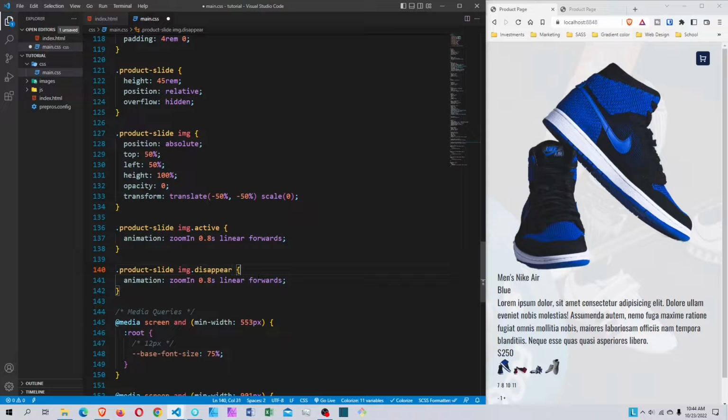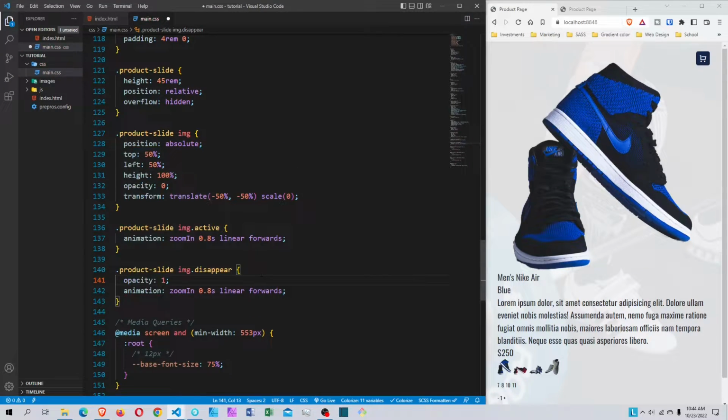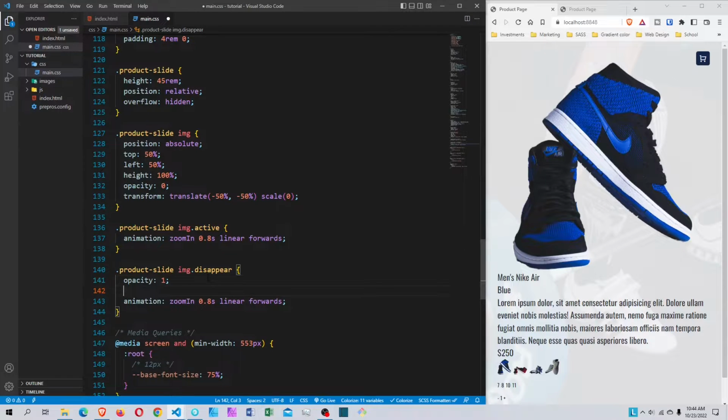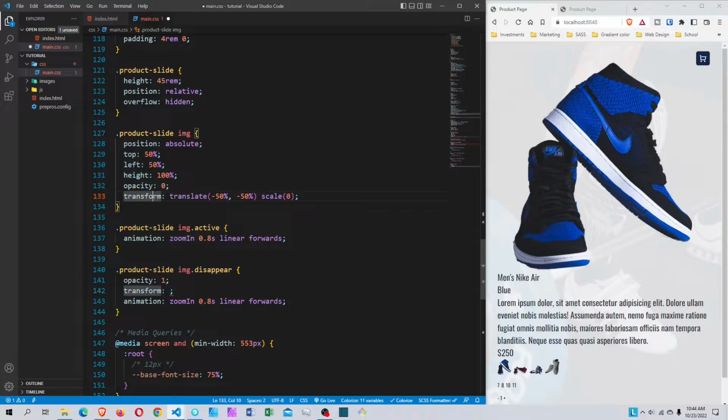And this we set the opacity to be 1, and transform. You want to start everything from scale 1, the last position it was in, this position right here. So it's going to be scale 1.